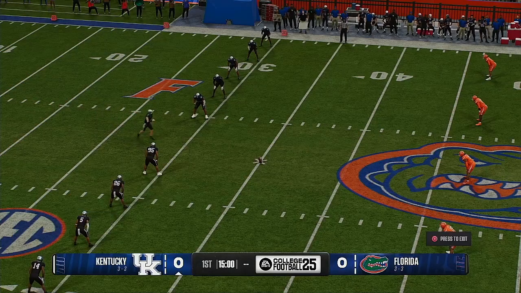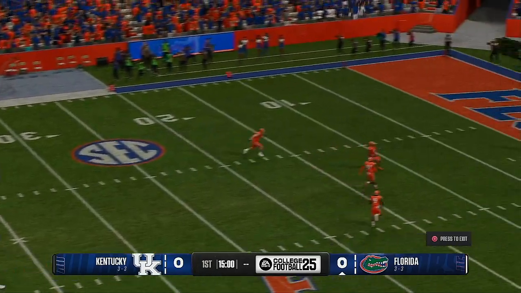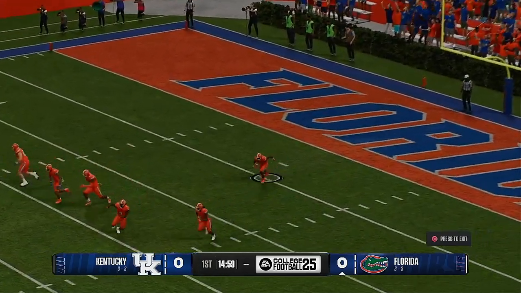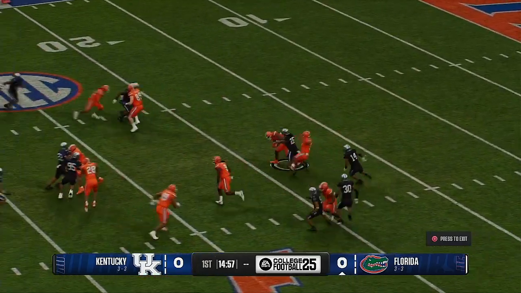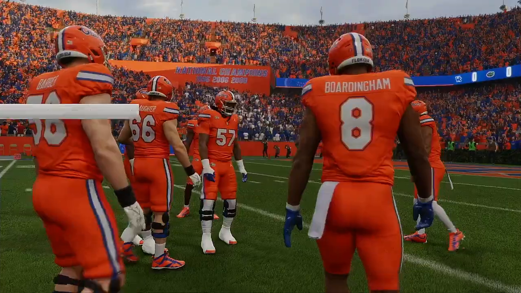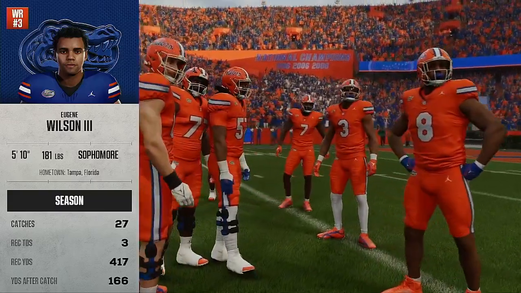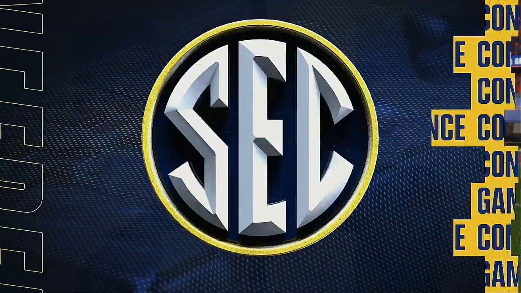Kentucky ready to go, toe meets leather and start this game. He'll bring it back from inside his five. He was hoping for something a little more dynamic, but they get him on the ground at the 20. So Florida's offense is on the field for the first time today.